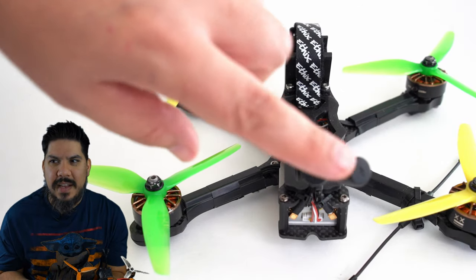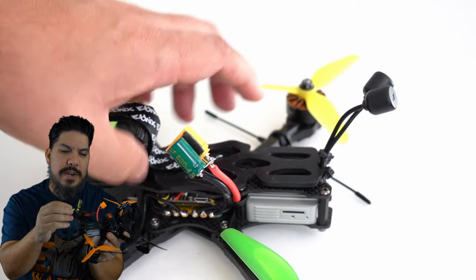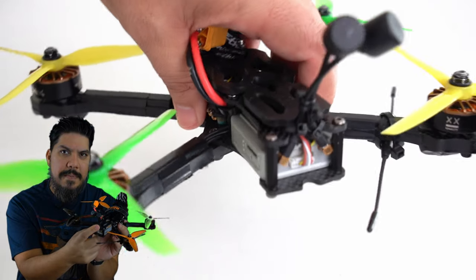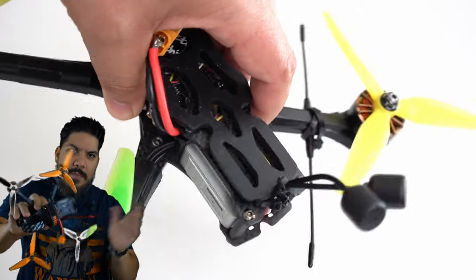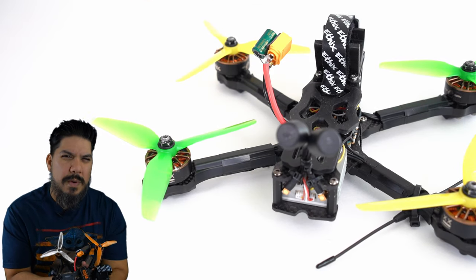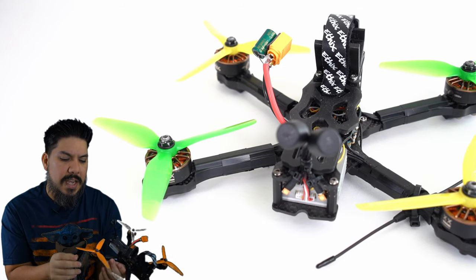I could have printed something. I found some prints, but they would have added 10 grams or 12 grams. And you know what? These antennas are actually pretty solid. They're anchored here to the frame because there are specific zip tie mounting places for that. They're anchored to each other right here. They're not going to flop around. As you can see, if I'm shaking it, it's not moving into the props because these are rigid. It's totally fine. The main thing you have to worry about with these DJI air unit antennas is if you're going to lose them at the back, which you're not because of how this frame is designed.